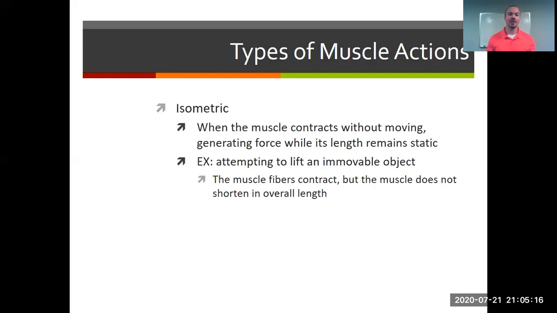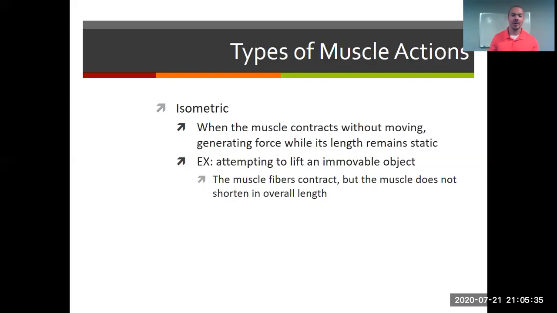So an isometric contraction has benefits. There's plenty of good work that can be done there. It can cause great stress on the muscles. A big downside there is that you're going to get strong at the angle that you train at, but it doesn't have a whole lot of carryover into some of the other angles.